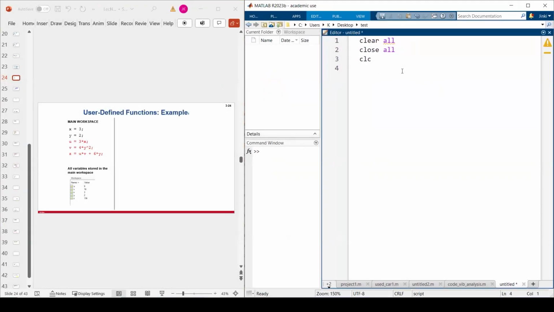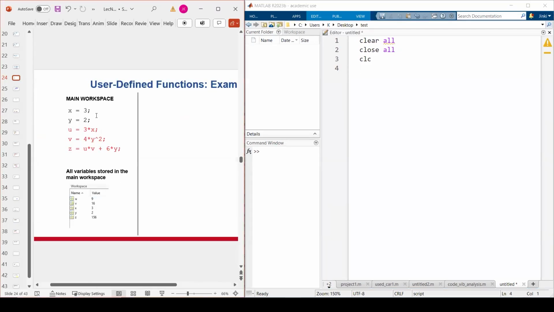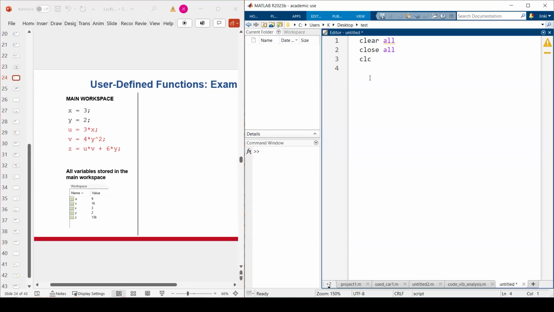All right, let me try it here. So if we were to run this thing, just like in the main workspace, just like we have been doing so far, just create a blank script in the editor, and define the variables. x is 3, y is 2, u is 3 times x, v is 4 times y squared, and z is u times v plus 6 times y.